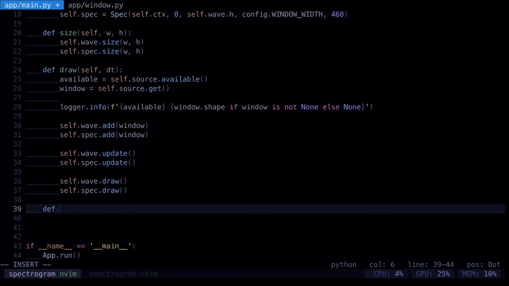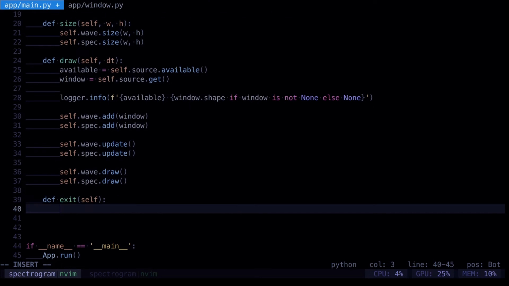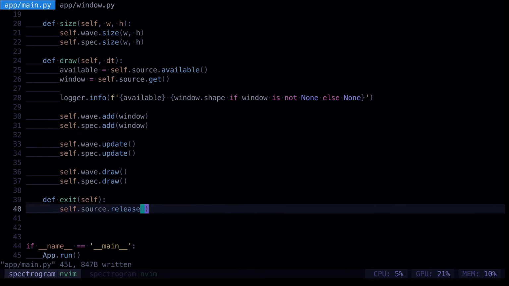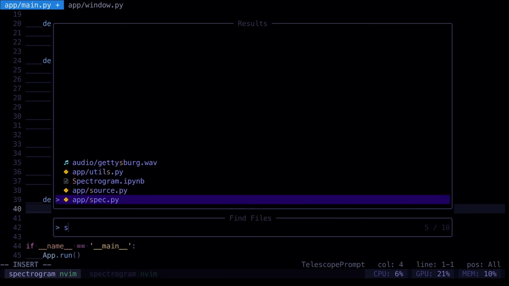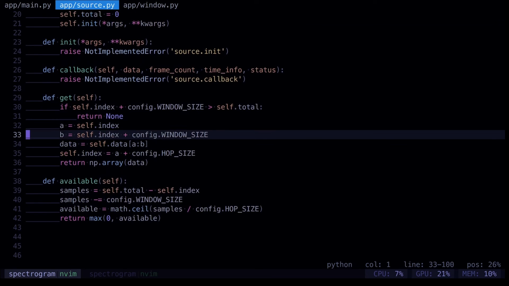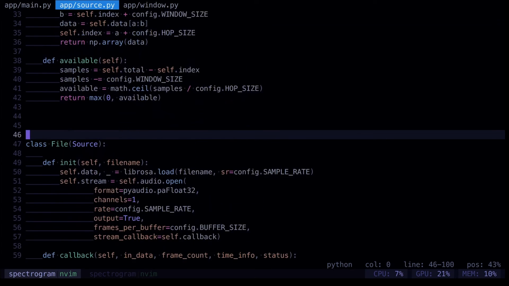So I'm going to go exit, and I'm just going to go self.source.release. Save that, and we're going to go over to our source. Let's make sure we've implemented that release function, which we have not yet done.